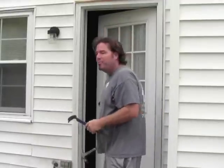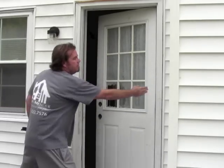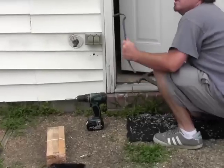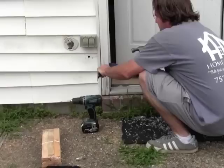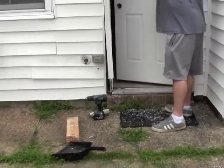Once we get the knob and whatever we're going to use for the locks taken off, we're going to use our pry bar and our hammer. Start pulling off the brick mold. If this is caulked into the J-channel, you might want to cut that so you don't tear up your siding. Take the pry bar, get behind this piece of molding here, and just pull it off. It comes off pretty easy.